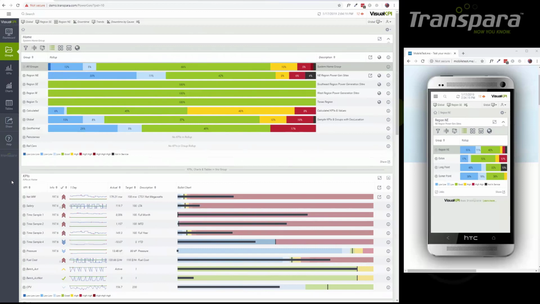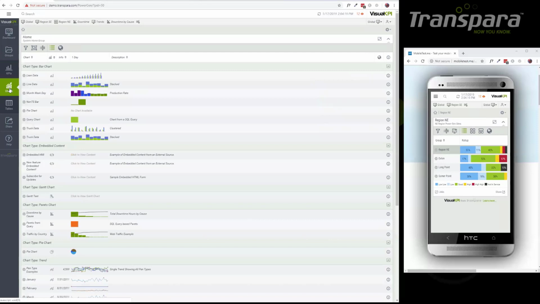Now, a user can save it to their dashboard and make the dashboard available to other people, but they can't make it a first-class object, meaning they can't make it part of the hierarchy with all of its attributes and geolocation and all the other things that a normal full first-class object can have. So if I go to the Charts tab, you'll see this is where all the managed charts go.